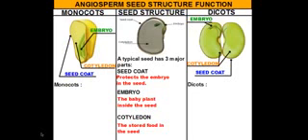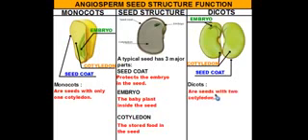Now, the main difference between a monocot and a dicot is actually the number of cotyledons that they have. If you take a look at the word monocot and you break it down into the words mono and cot, mono means single or one, and cot is short for cotyledon. So monocots have one cotyledon. Whereas if we take a look at dicots, di means two and cot is cotyledon, so dicots actually have two cotyledons, here and here, as opposed to the one cotyledon here.